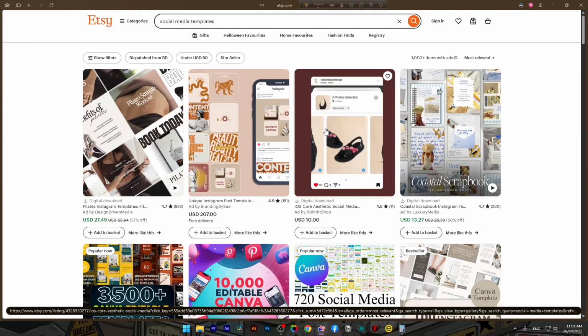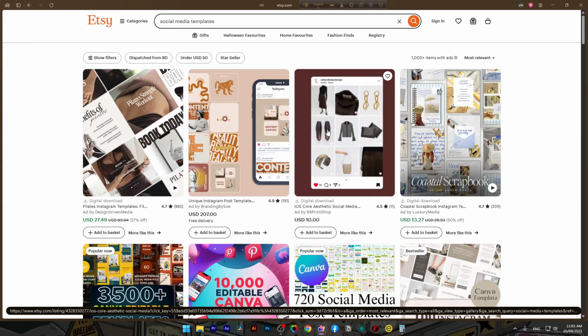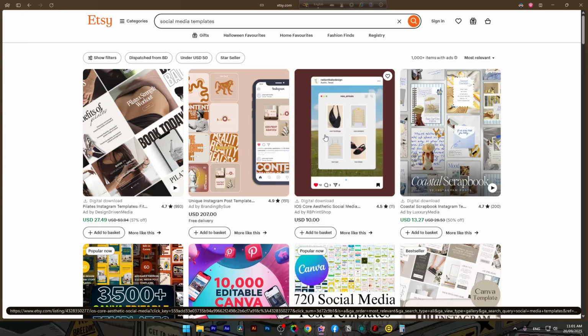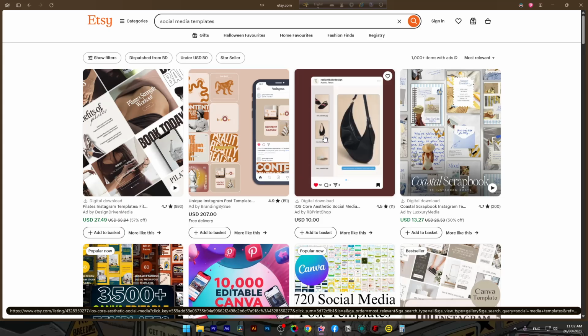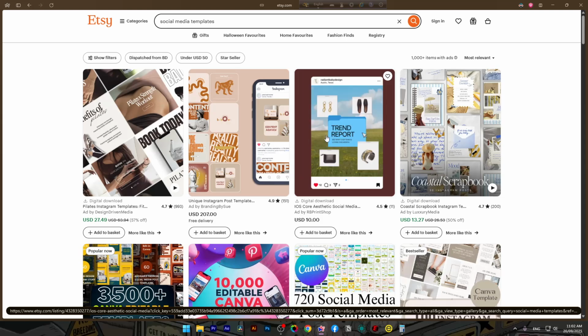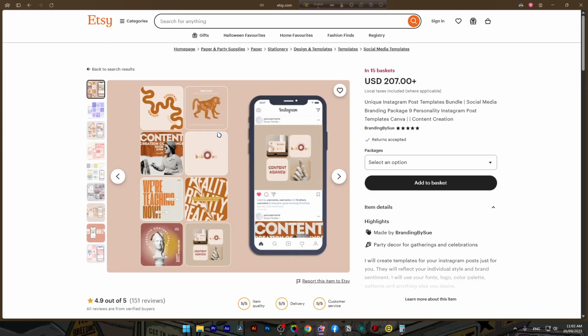So the fourth is social media branding. You can sell AI generated content packs like Instagram post templates, banner art, and story backgrounds. Entrepreneurs, coaches, small businesses, they all need daily content. You can make it once and sell it 100 times. That's scalable money. And if you can master the prompting first, it's literally unlimited money.